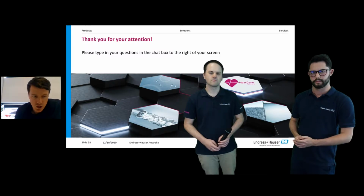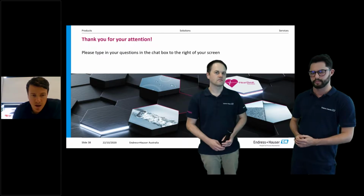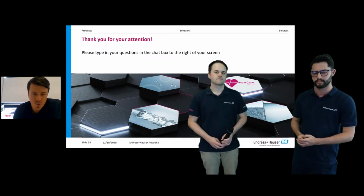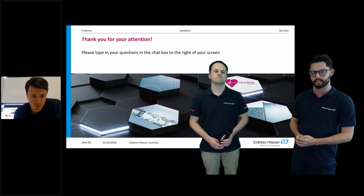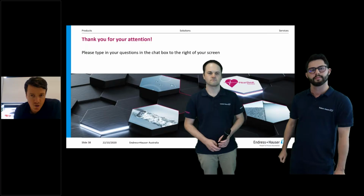You will need to use Field Care, as far as I know. Taylor, you might be able to, or Gus, you might be able to comment on it. So you can still run your heartbeat verifications using Field Care. You'll get an advanced verification report with that. There's still an advantage with heartbeat verification because you don't have to connect to the device as you did before. You can just use a web server on your computer instead. So there's still lots of time savings. And you can still get that quantitative deviation, Ed, from your original values as well. So that's still possible.